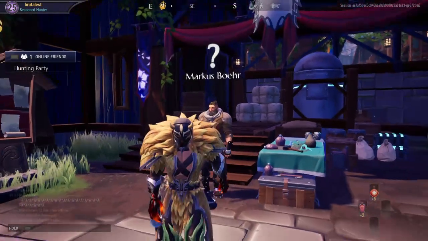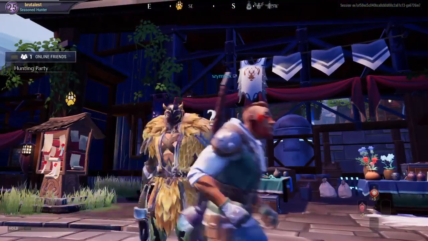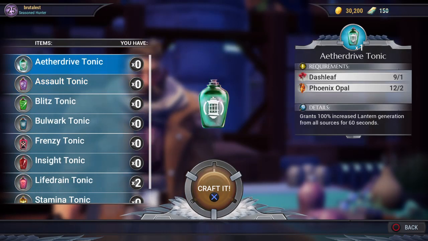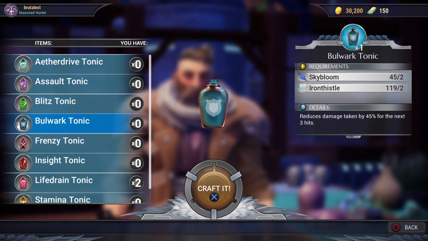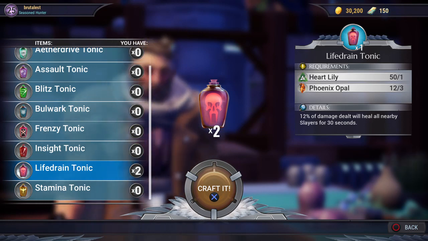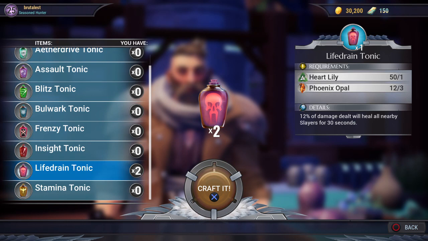You're going to have to dodge through 50 attacks, okay? The reason why I say you're going to really want to get that done fast at the beginning of the game is because of what he gives you in crafting. You get this one, which is 100 increased lantern generation for 60 seconds, which isn't too bad. But the other one is a life drain tonic. Basically, you're going to end up getting life drain. Just on hit damage, 12% of damage dealt will heal nearby slayers.